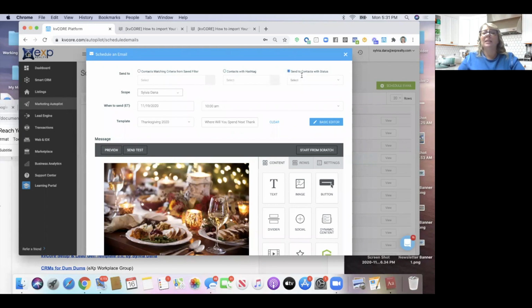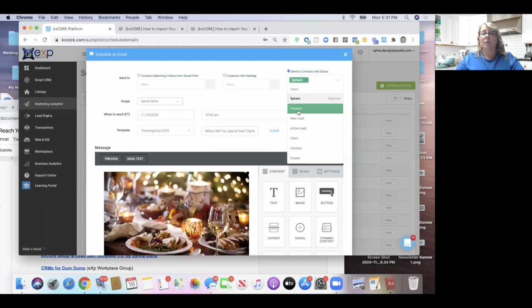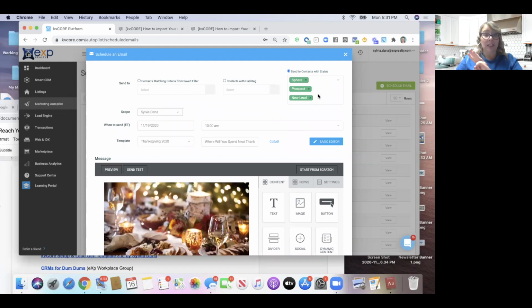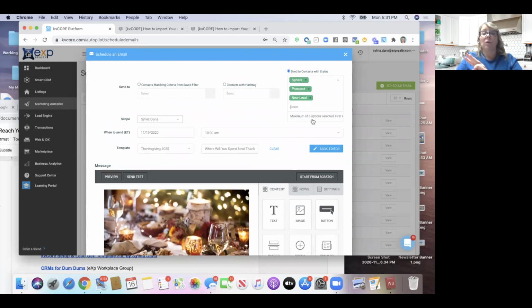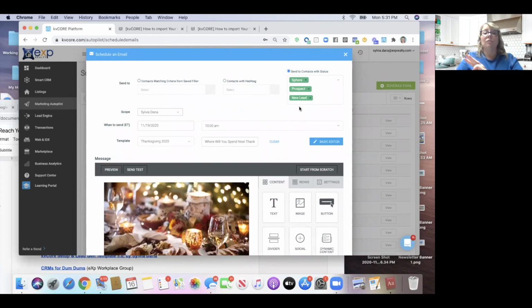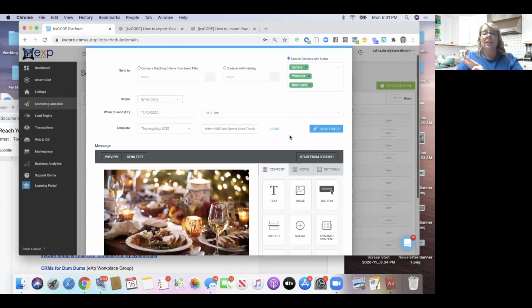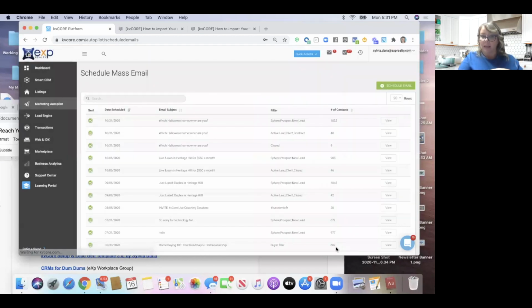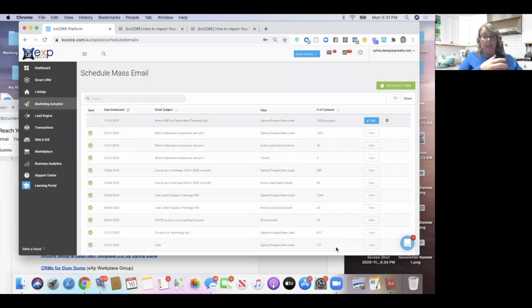I'm going to click send to contacts with the following status: sphere, prospect, new lead. Now I can only add 3 at a time. So notice that it says maximum 3 options at a time. So I've got these first 3, and that's fine. And I'm going to go ahead and schedule that.